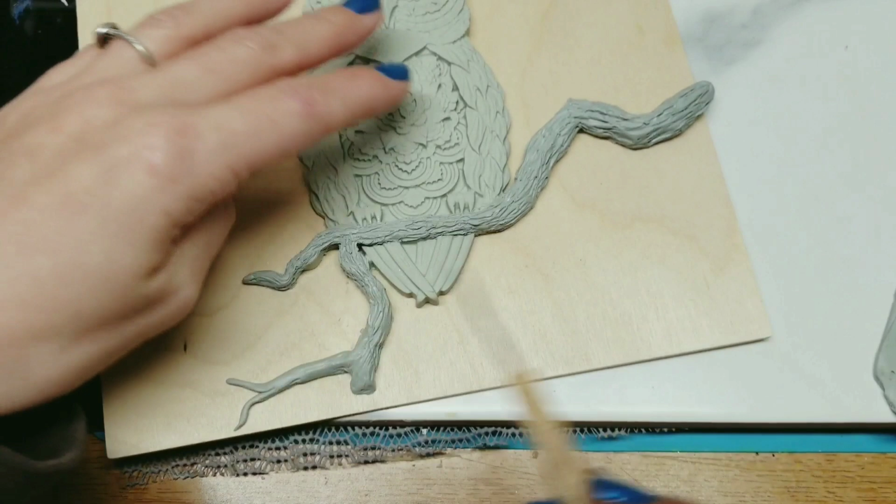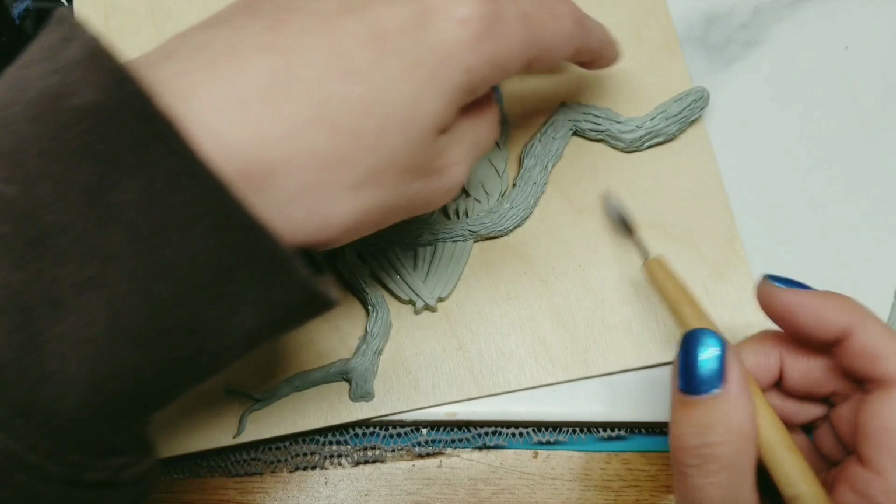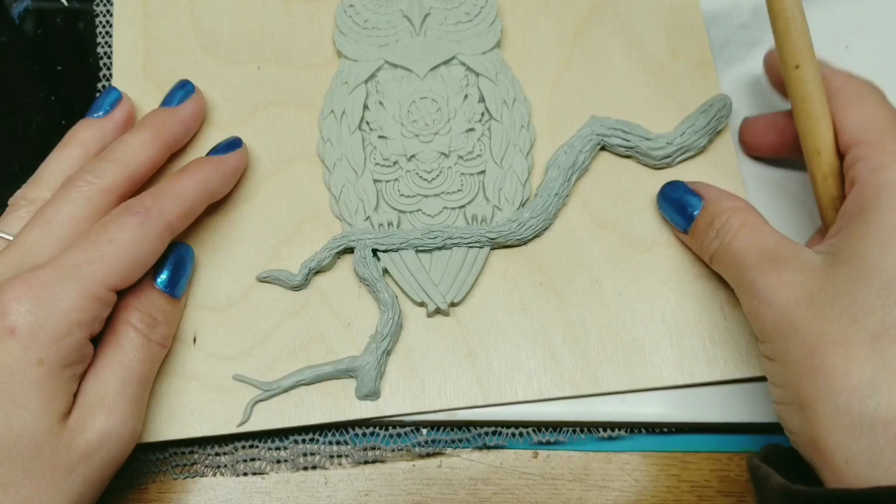I don't know, that's just what I like. And I know I've showed you guys that fairy one I made a long time ago, which I did with Sculpey 3, because that's what got me into polymer clay, was trying to do stuff like this.